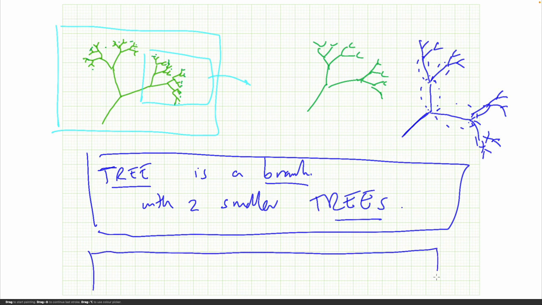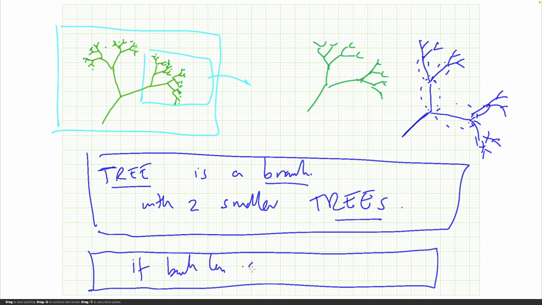So we might say, we need another rule to say, if the branch length is less than, say, 0.001, whatever units that is, then we stop. That's not Prolog. That's not any programming language. That's just me writing down the thoughts. And what I missed out here is that I reduce the size of a branch every time I go through this definition. So there's a continuation rule, and a stopping rule.